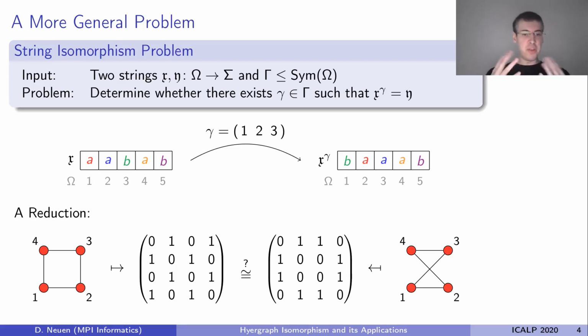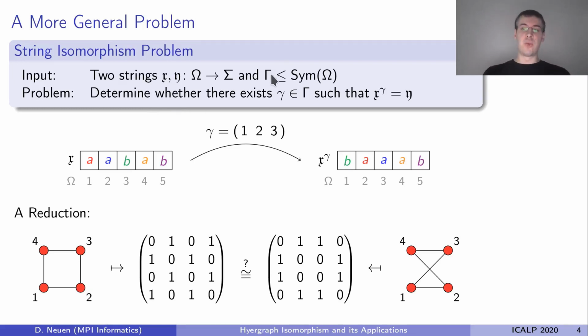Okay, so now this is how all of the three algorithms actually tackled the graph isomorphism problem. Now, of course, when we look at Babai's algorithm, it's kind of natural how this works, because we can just apply this reduction here to get the corresponding instance of the string isomorphism problem. On the other hand, when we look at Luks's algorithm, the situation is far less clear, because we have the restriction on the input graph, but it's not clear how we can translate this to a restriction of the corresponding string isomorphism problem.